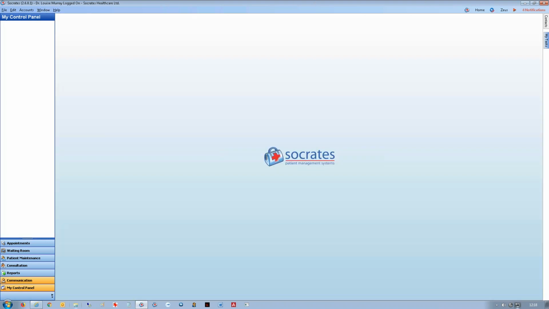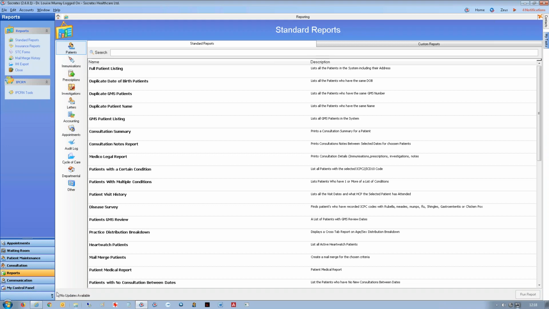Another thing that people don't realize is that there are reports that get updated. You get new reports and updates every few weeks or months, which are new reports or updates to reports that you already have. They are under the reports section, and I don't have any. It says no updates available, but if you have a little world symbol, it will tell you how many reports you have to download.